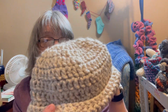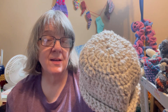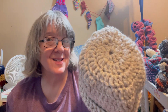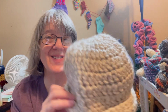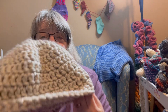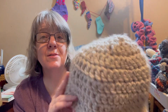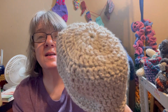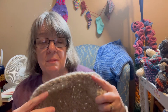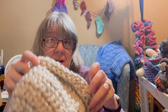Finally, I have this hat, which turned out too big. It's in the video that I literally just posted seconds before I started recording this video. It was a video of the Quick and Thick yarn, and you should note that it's a no-seam continuous pattern. It works in continuous rounds, so there's no seam. It makes a nice basic hat, but I think I ended up making it too big, or maybe not.